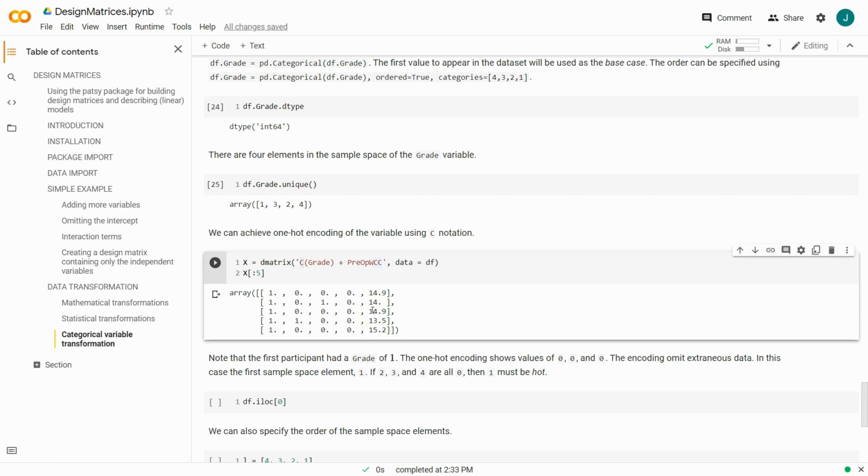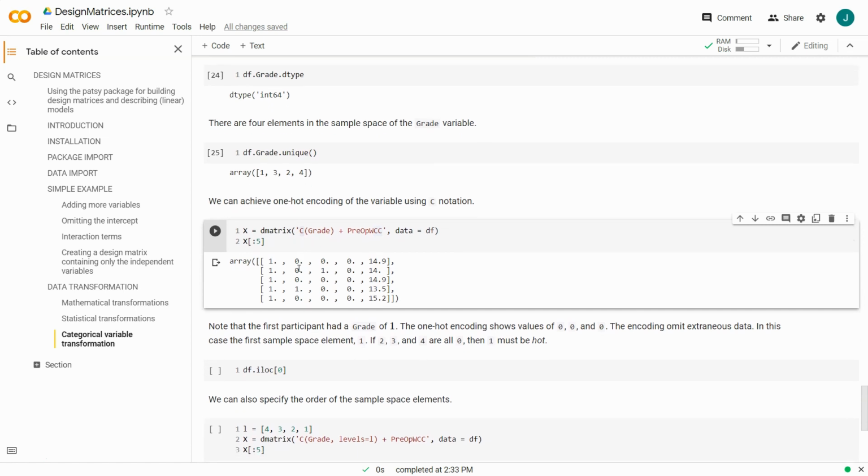So this is one-hot encoding, and you might be asking, why are there only 3 if there are 4? What happens is the first one gets thrown out. We don't need 4 values to represent these 4 sample space elements. We only require 3. If we look at the first patient, they had a grade of 1. Now these columns would be for 2, 3, and 4.